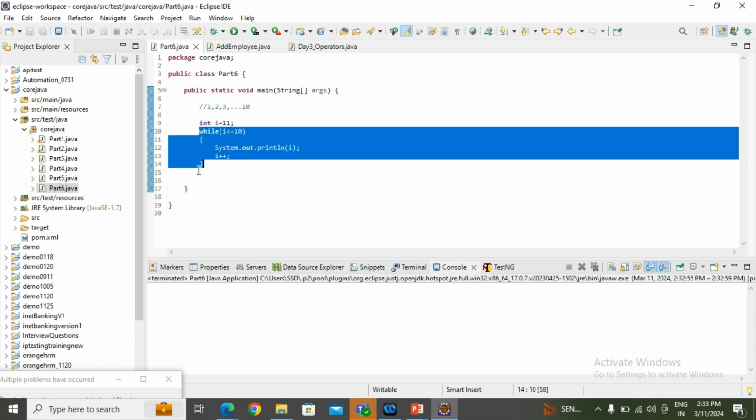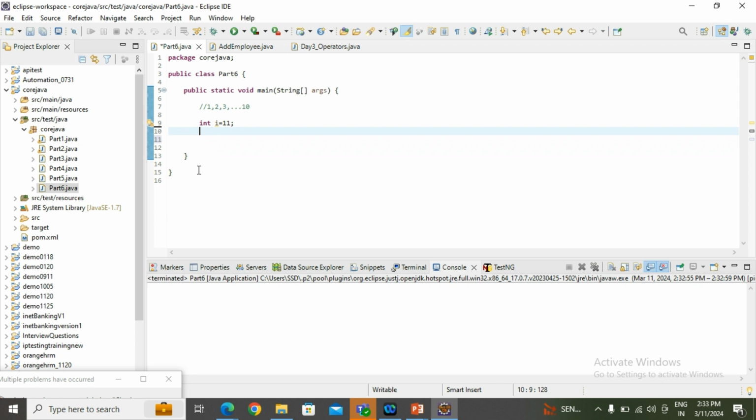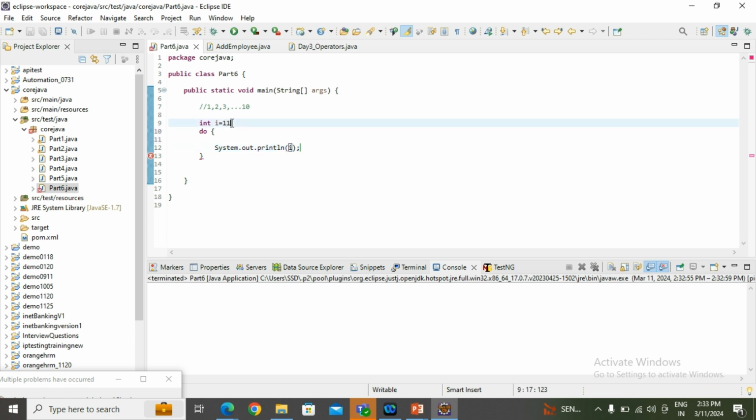Let us discuss the do while loop. Let me write a do while block. I have to give do followed by the statement which I need to execute. Let us print i. Let me initialize the value with 1 and here let me increment the value, i++. Here also my requirement is the same: I have to print from 1 to 10, and I have to check the condition at the end, while i is less than or equal to 10.